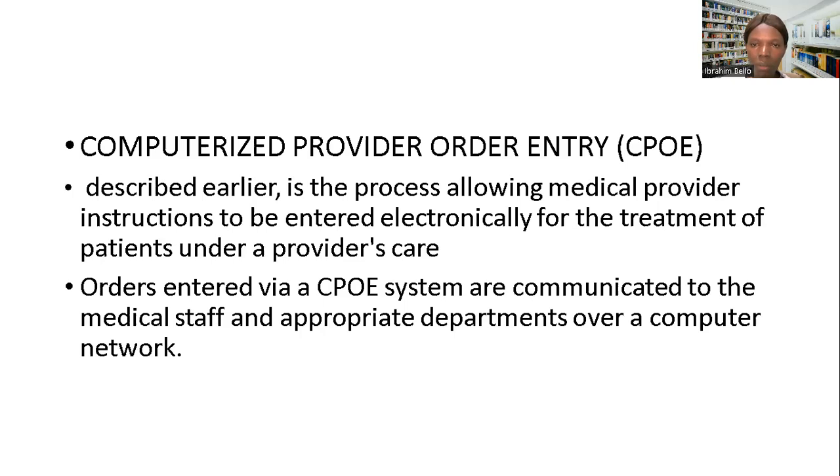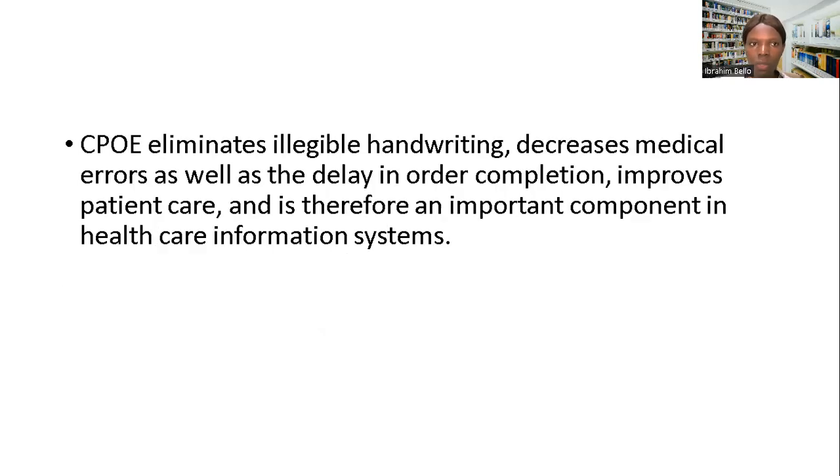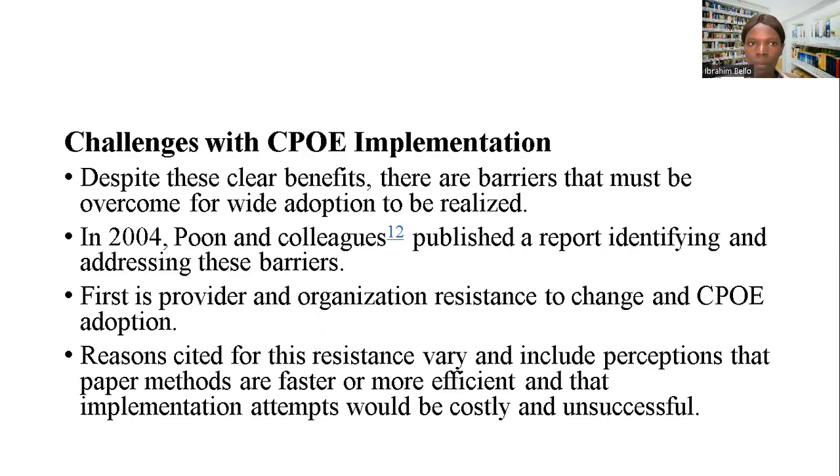Orders entered by a computerized provider order entry system are communicated to the medical staff and appropriate department over a computer network. Computerized provider order entry eliminates illegible handwriting, decreases medical error, as well as the delay in order completion, improves patient care, and is therefore an important component in healthcare information systems.